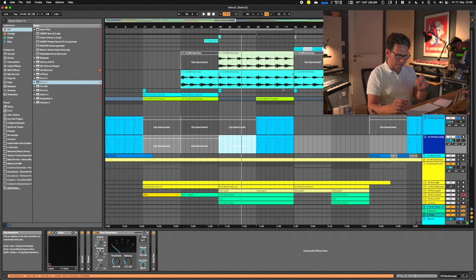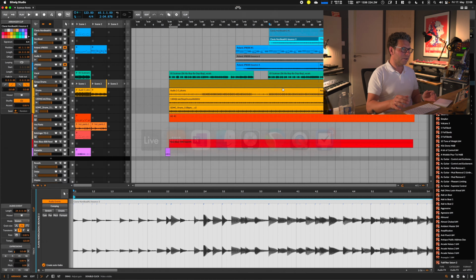So I just push the 0 button. This is Ableton. This really is awesome. This really rules.